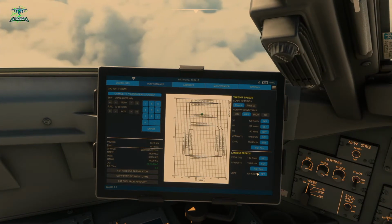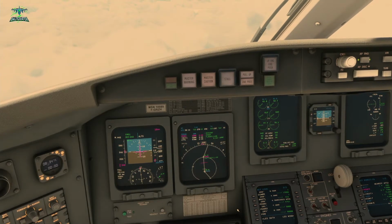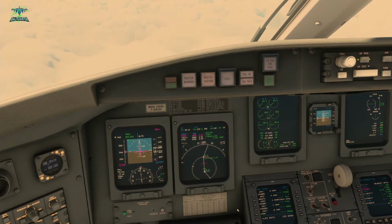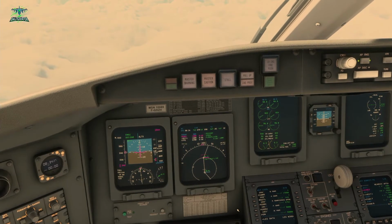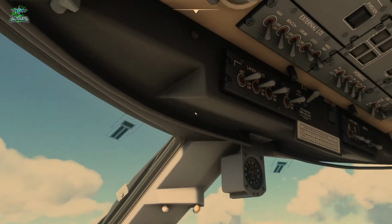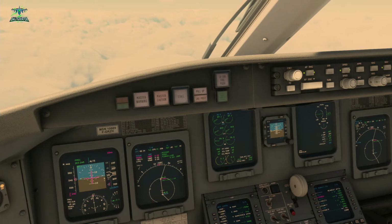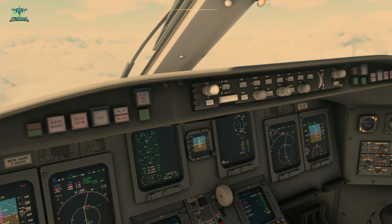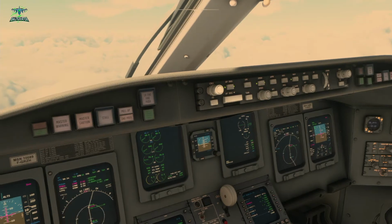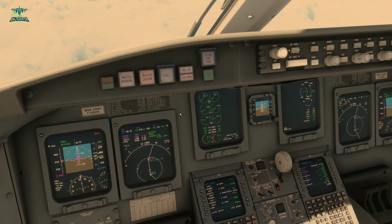Right, the other thing I'm going to do is just set our landing speeds. Okay, we're passing through 10,000 feet now, so let's go and turn on the landing lights. And then, do we have any other restrictions? No, that's the last one. So we'll dial it now down to 5,000 feet, which is the altitude we will intercept the ILS at, and we can continue our descent to 5,000. QNH is set 1010.